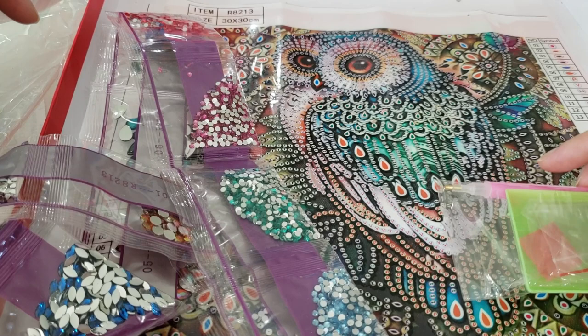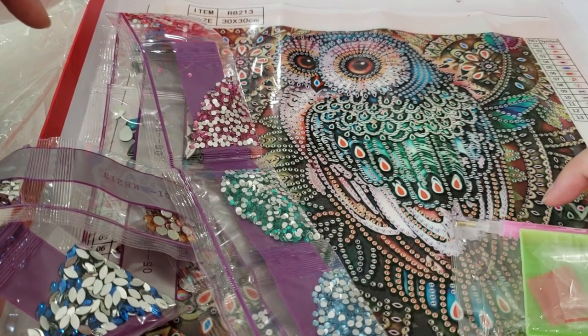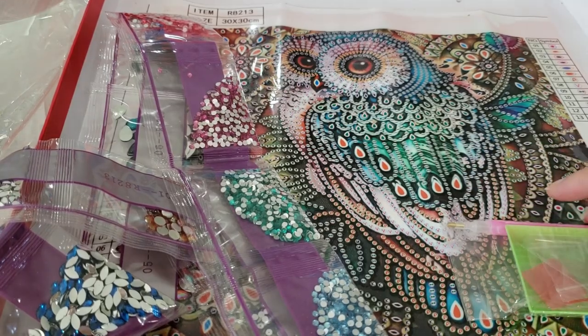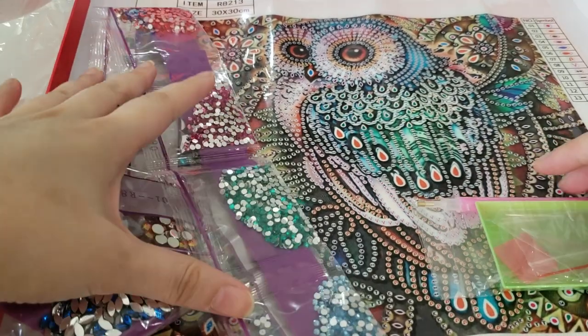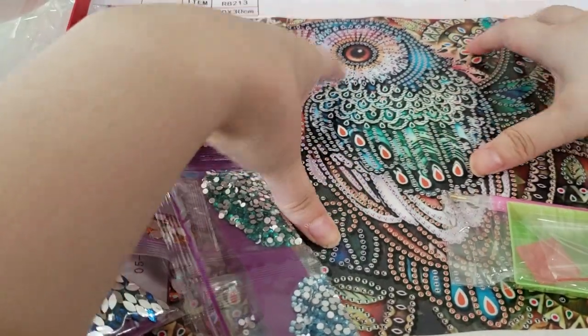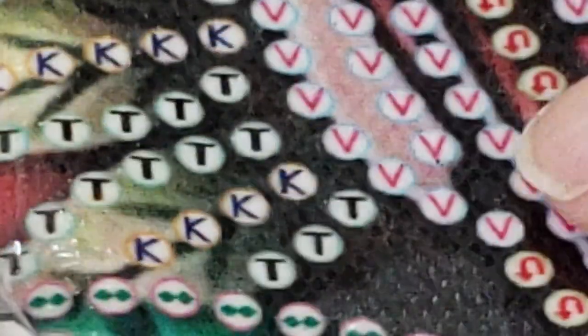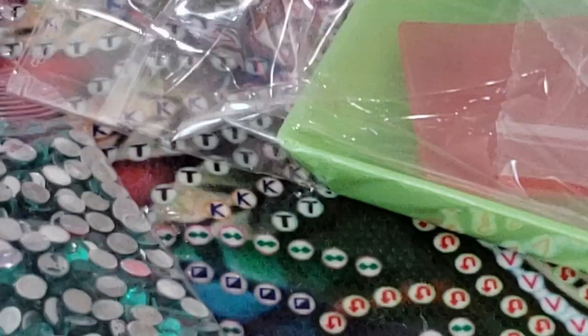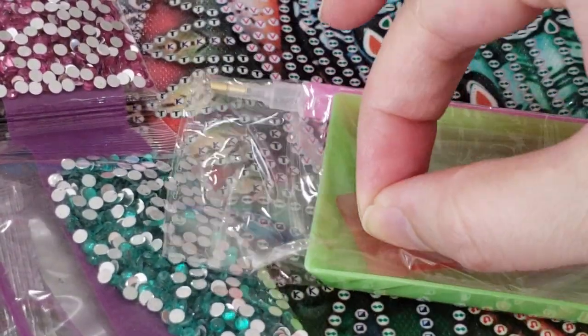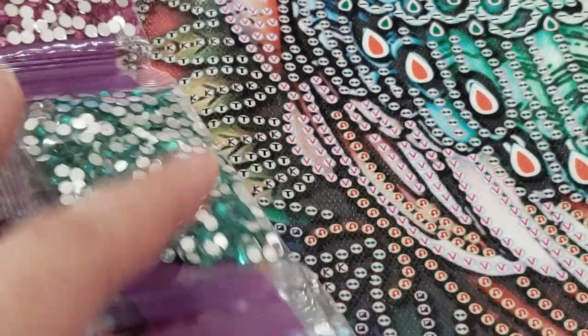Now my vision has gotten progressively worse. Ever since I gave birth, I went almost completely blind. So yeah, in case you're wondering, I'm also colorblind. So this is gonna be interesting, but I do have a light board and I do have my phone here that I use to zoom in. You see? So I can see where it is. It's just a little harder for me to use the wax pen and the tools because I have to zoom in to pick up a rhinestone and zoom in to put it on. So we'll see. It's basically 30 times harder for me.